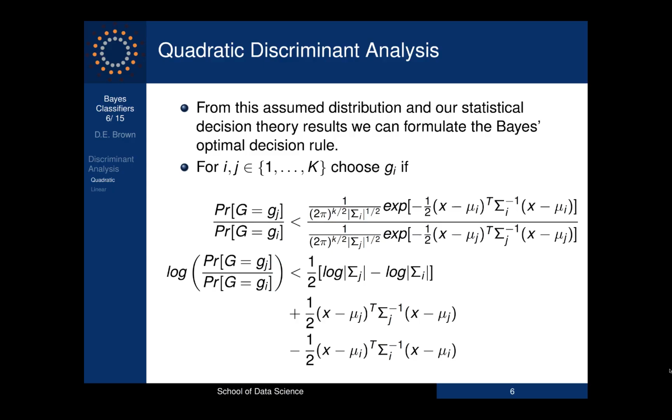Now what we do is we just take a log of each side, and then we get some cancellation of terms, and it turns out what we're left with is basically a difference of the log of the determinants of the two variance-covariance matrices, which effectively provides a constant term in the solution. But more importantly, when we're solving for these x's, the solution is quadratic, and we see that because the two terms shown here are quadratic. They're squared terms in x. So the solution is going to be the solution to a quadratic equation.